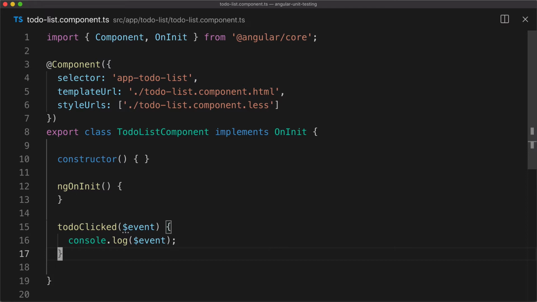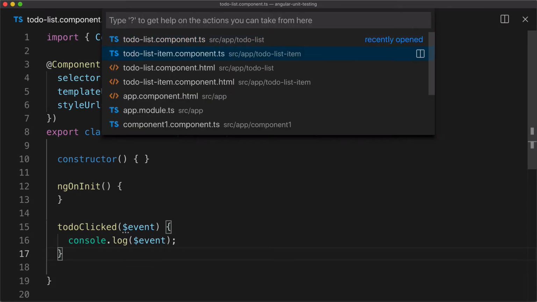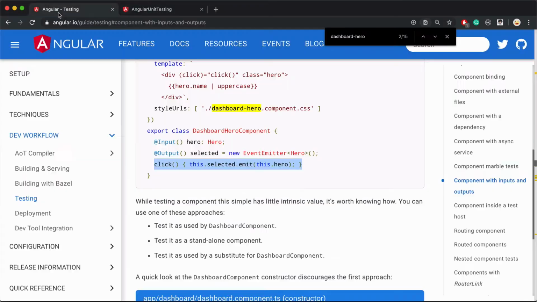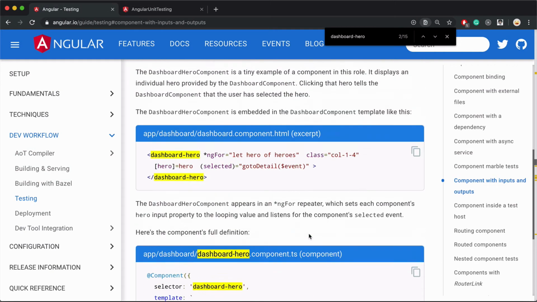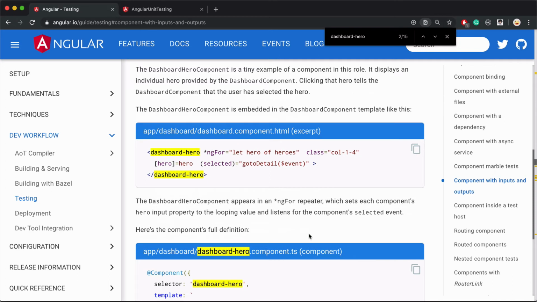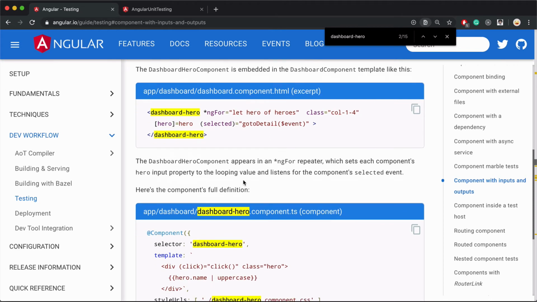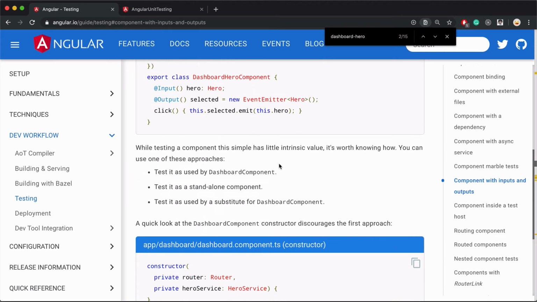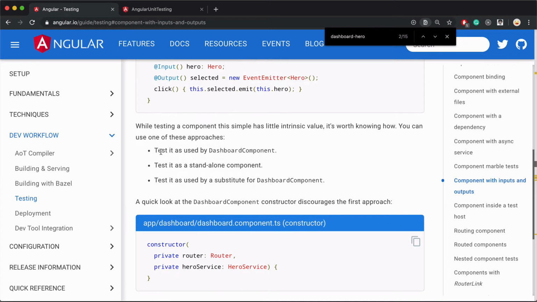And what we need to do is figure out how to test this stuff. Now what we have is testing of the item component. Or actually, let's go and see what Angular guide says about testing these kind of things. So first in the beginning they described what input and output properties are and how they could work. We did the same thing with our to-do simulation app. And now they say that there are 3 strategies that you can use to test these input and output behavior or sort of interface of your child component.